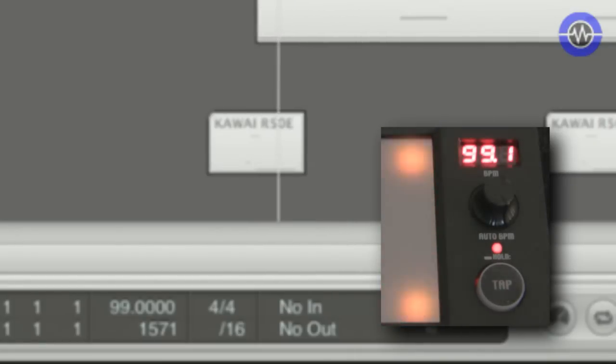Again, -10 ins and outs, but that's the same across the whole range of the Kaoss Pad stuff, so there's no change there. We should take a look at the BPM stuff, because the auto BPM, while it does work, it's not altogether infallible. Let's just take a look. So we start off just running the sequence at 99 BPM, seems to pick it up really quickly actually, and seems to be following it, you know, roughly right.